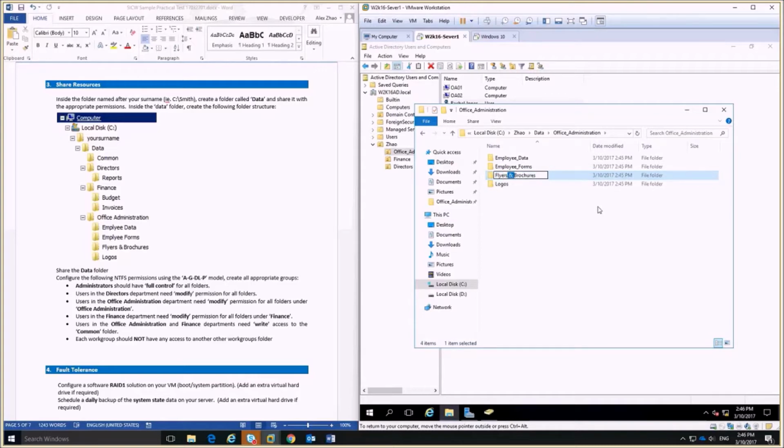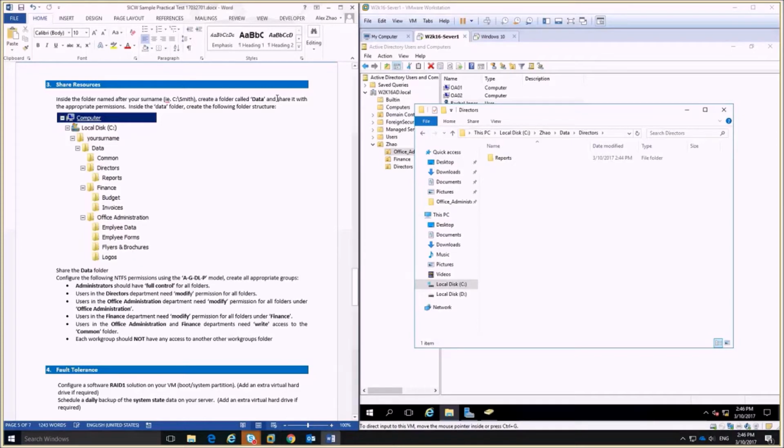It's got spaces and the ampersand symbol, and that can be very problematic. So I might just change it to that. All right, so if I give it another check, you can see I've basically created that folder structure.